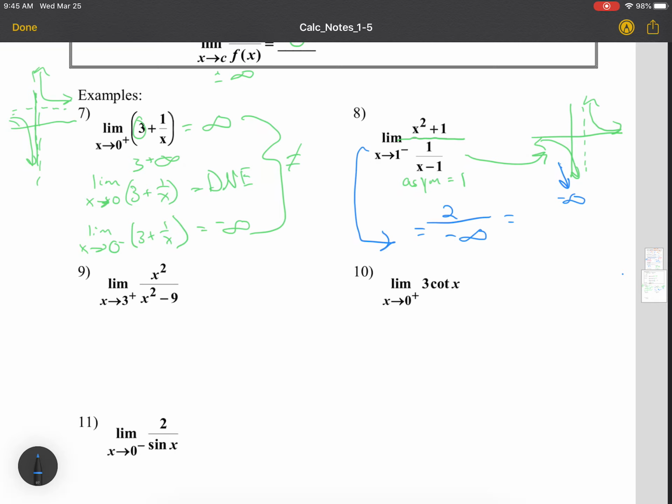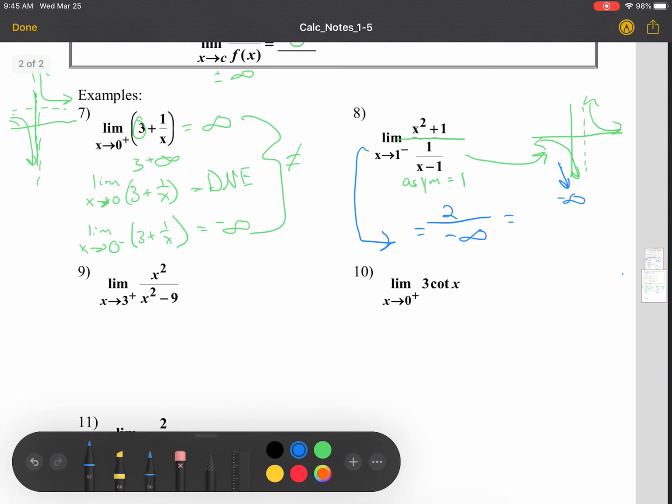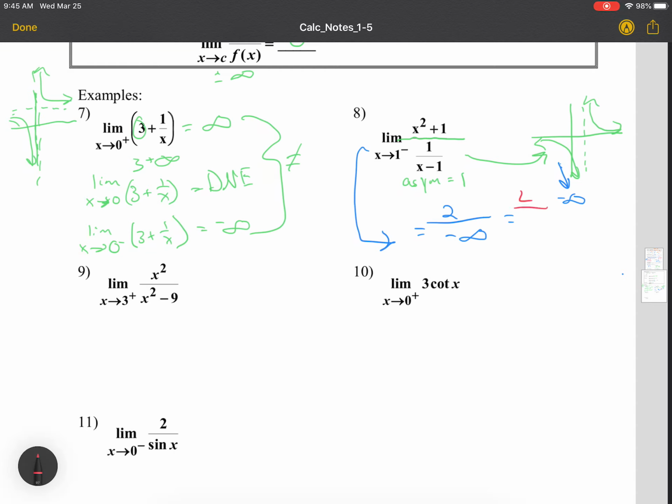Okay, so our quotient rule property tells us that when we have a limit over positive or negative infinity, it's going to always equal 0. So I did a whole lot there to show you that it's 0. Make sure you understand you can break up those limits to the top and the bottom, find the parts, and understand the properties to get your 0. And now for number 9.